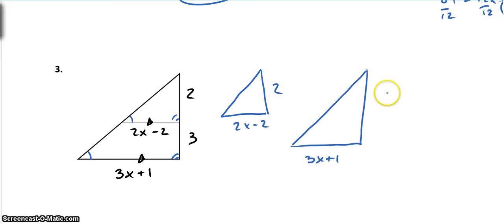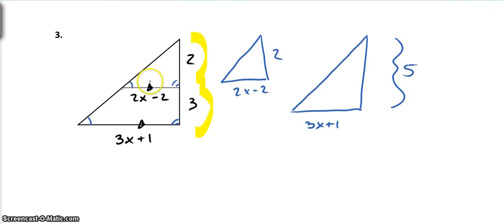Alright, now we have to decide what's the length of this side. Is it 3? No, because 3 is just here. It's kind of like the length of that trapezoid there, right? And we're dealing with the whole triangle. So I have to deal with this whole side. So I have to go 2 plus 3, which is 5. Alright, so don't let that trip you up. When you're given the base of these triangles, you can't use the little theorem. You have to do it the old way.